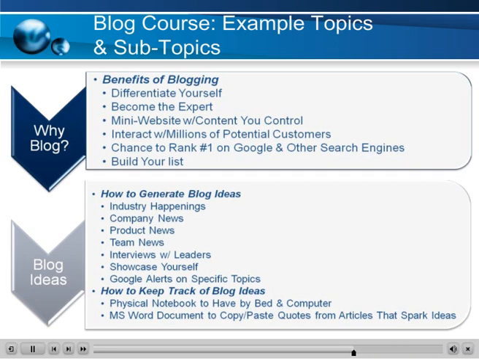Looking at this again, of how to generate and keep track of blog ideas, the participants will be able to accomplish the objective that we had set in the beginning. So again, we did it. Congratulations, check, check. Everything's aligned. They can achieve the objective that we have, and they will learn exactly what we wanted to teach them, and they'll be able to demonstrate that learning perfectly.